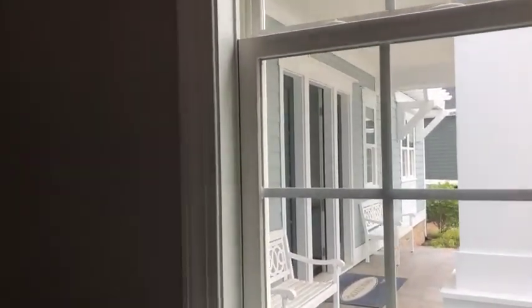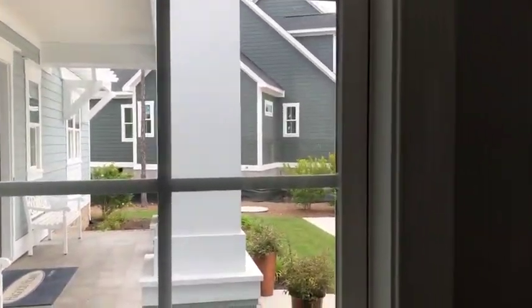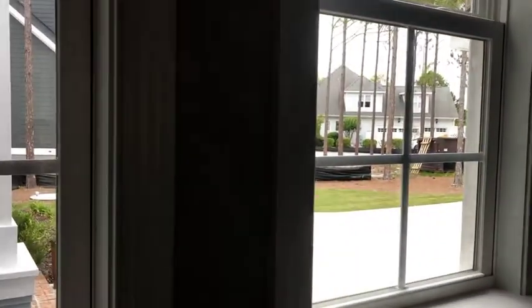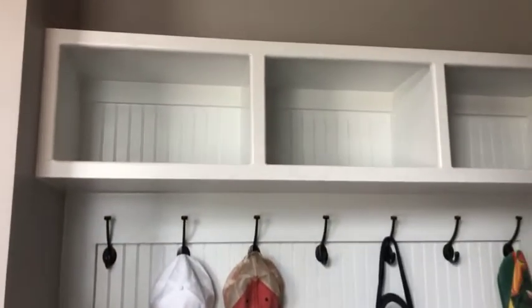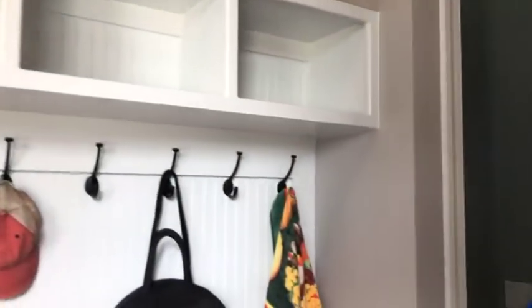If you can imagine what it'd be like not to have any windows here. I mean, it'd be okay. It's just, okay is not good enough for Haygood. So she's gone ahead and added some beautiful windows here that let all this natural light come in. Okay, our little drop zones, as we call them, cubbies, whatever the case may be, all included. Nice little feature. Makes perfect sense. You walk in off the garage, you come down, you take your shoes off, you put the dog's leash here, and so on and so forth.